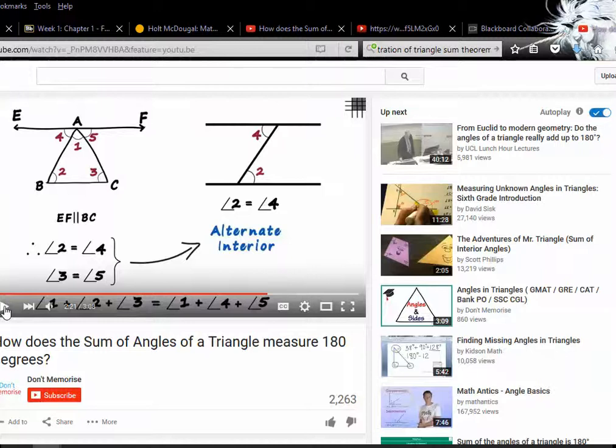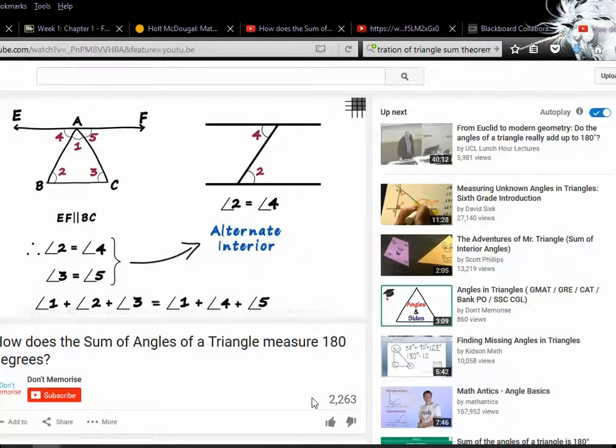She used substitution there to say that instead of angle 2 she put angle 4, and instead of angle 3 she wrote angle 5. So substitution was used. We just replaced angles 2 and 3 with angles 4 and 5. What does this tell you? Look at the figure and see where angles 1, 4 and 5 are placed.